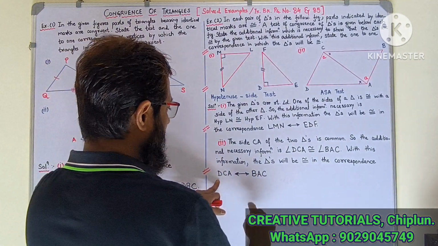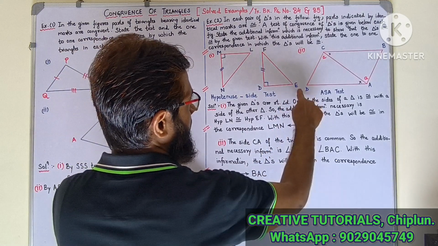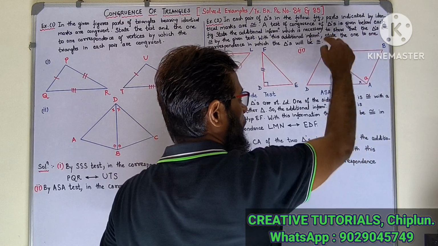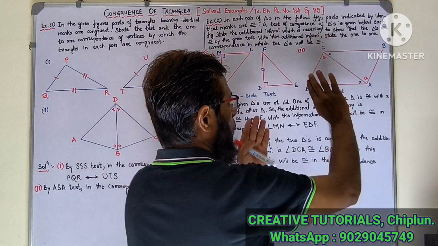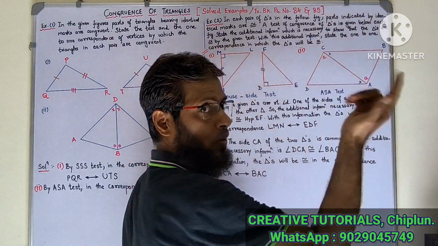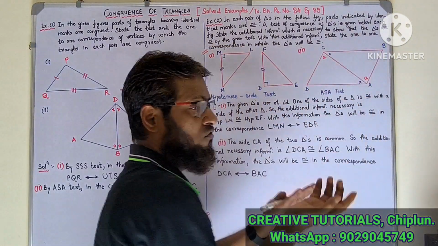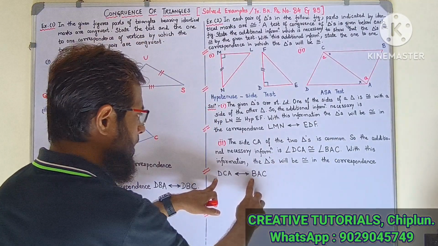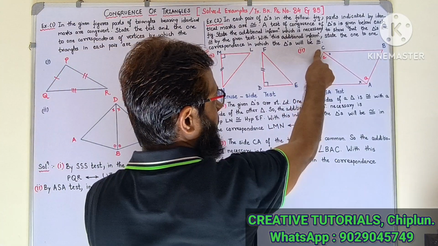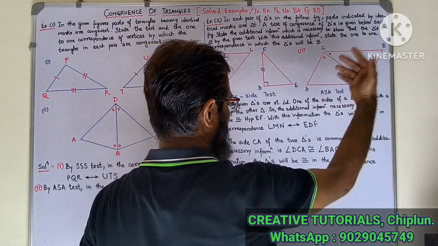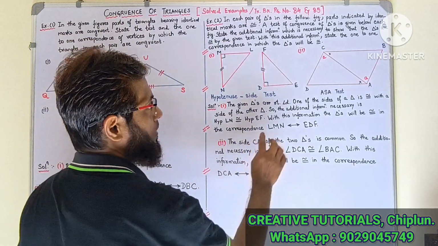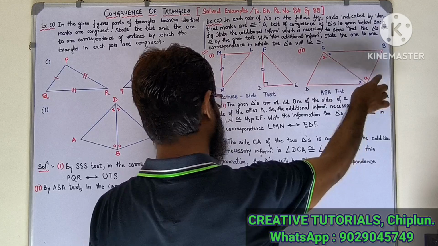Let us see now vertex D and vertex B. Suppose I fold this figure at this line, this will go on that side. So point D and point B, in other words, vertex D and vertex B will get superimposed. Second one is vertex C and vertex A. They will get superimposed basically. And then the last one is vertex A and vertex C.